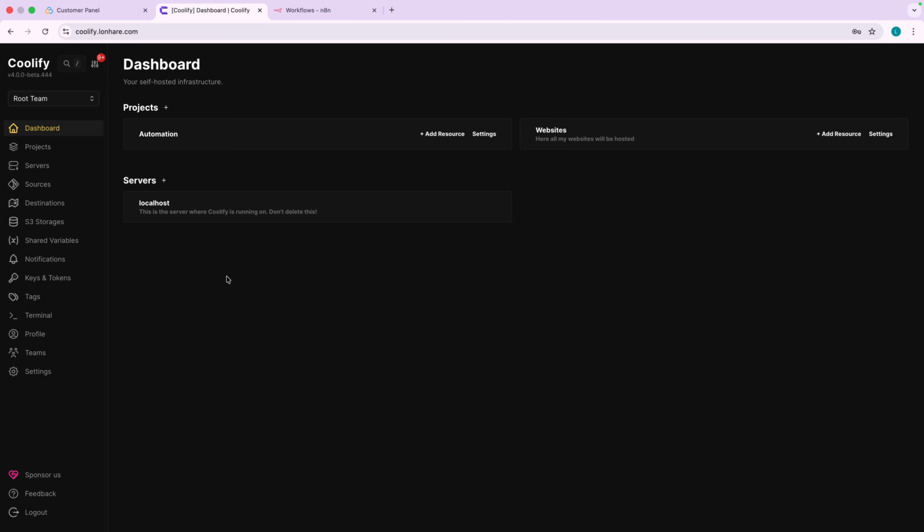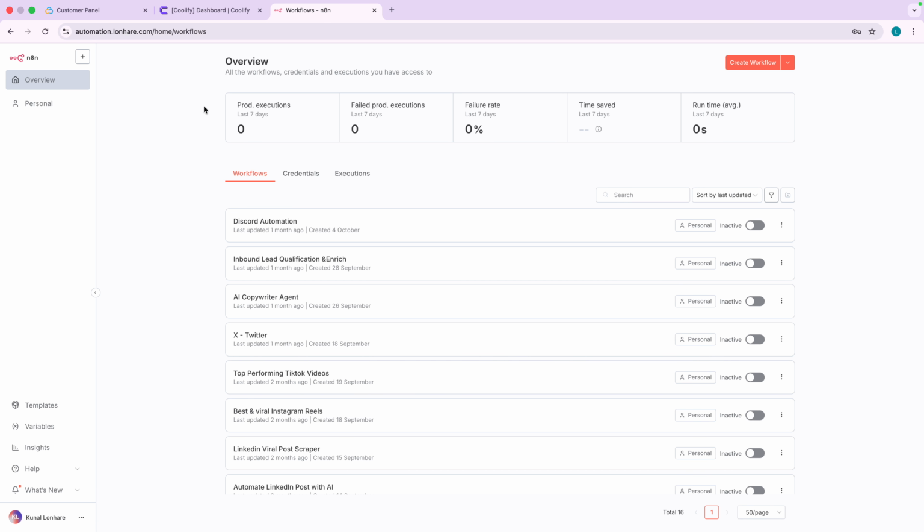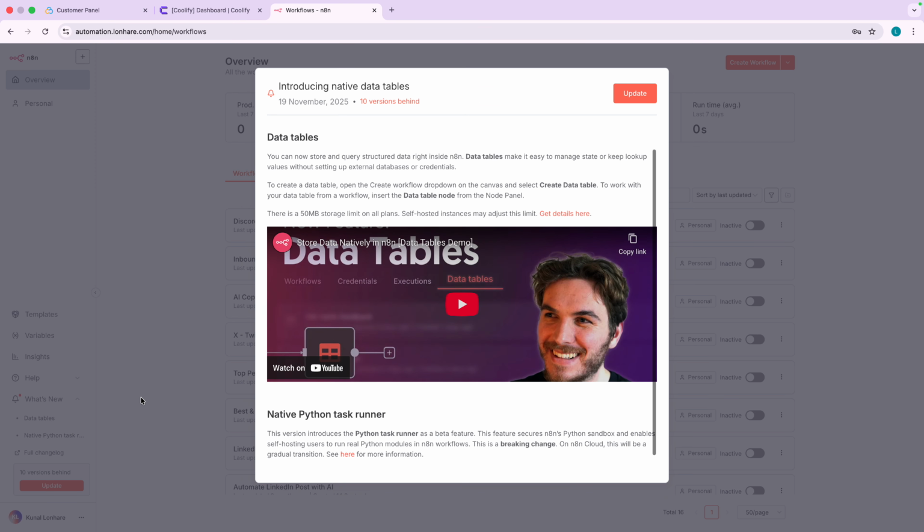It's very simple. What you need to do is, before updating, make sure that you first log into your N8N, and there you can see the What's New section. Here you can see that they have brought the data tables. That means now you don't have to depend on third party software like Airtable or Google Sheets. You will directly get the data tables inside it, and if you tap on it, you will be able to see what this data table is all about. You can also see a demo from N8N of how this feature works.